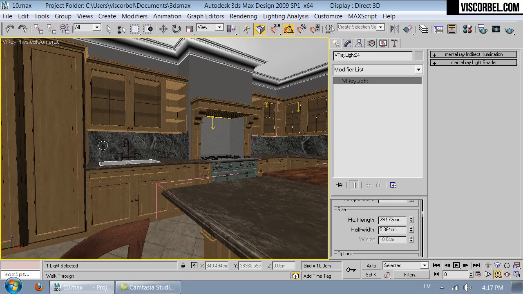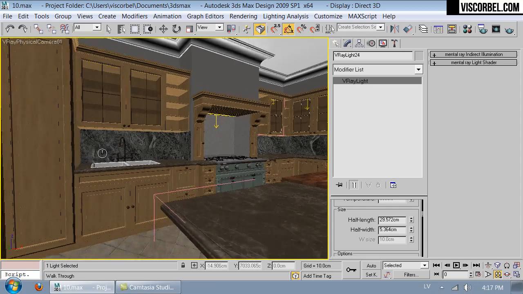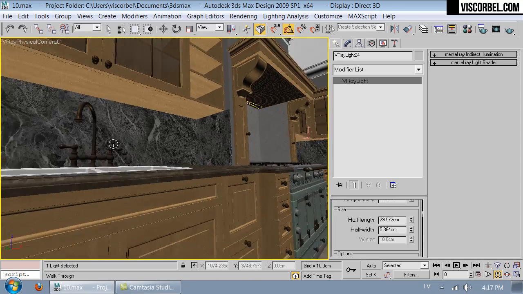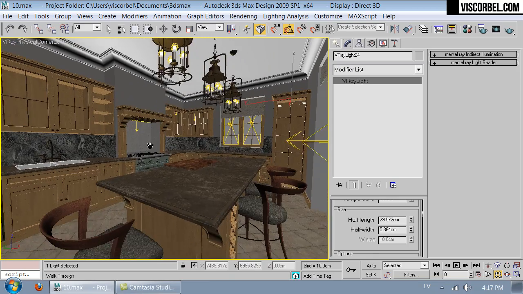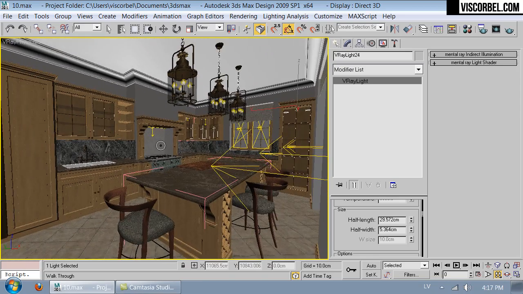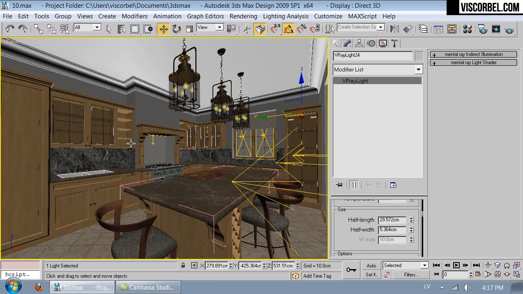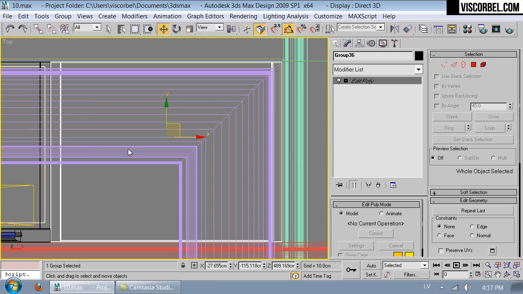And I also want to make some lights down here below the cabinets. So let's do that.